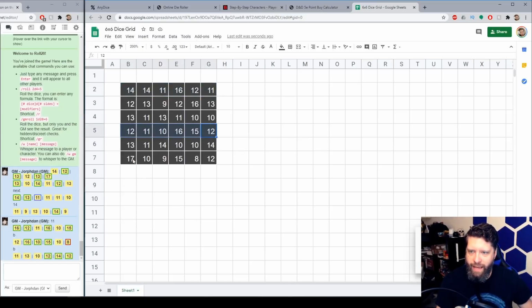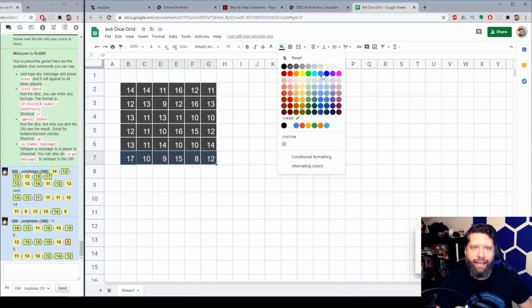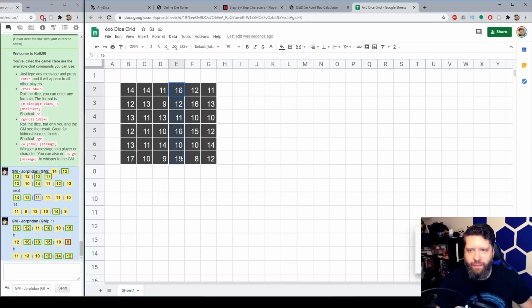This one wouldn't be bad. That's got a 17 and a 15. So if you got a +1 and a +1 with your race, you're good. But do you really want to take that 8 and 9? Probably not. So as we look at it, I think this is the one that we want. But also maybe this one, but also maybe that one. So that can be kind of interesting.